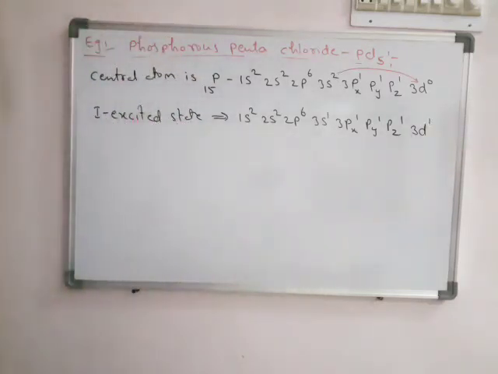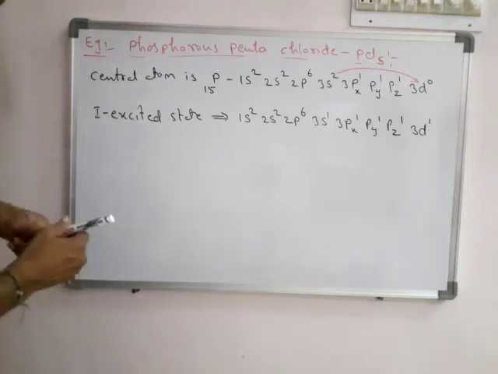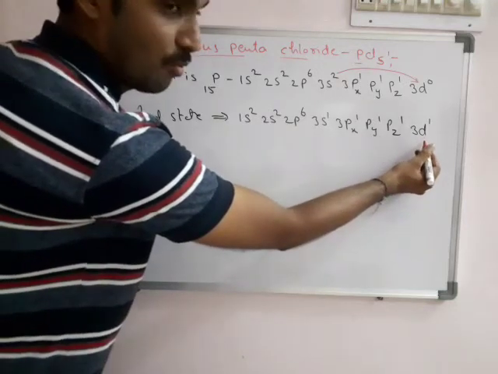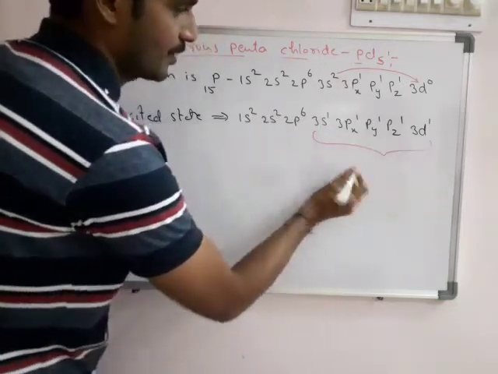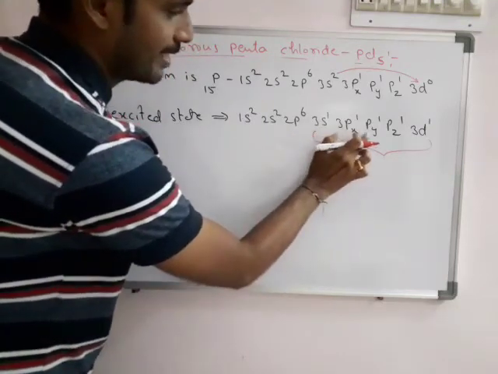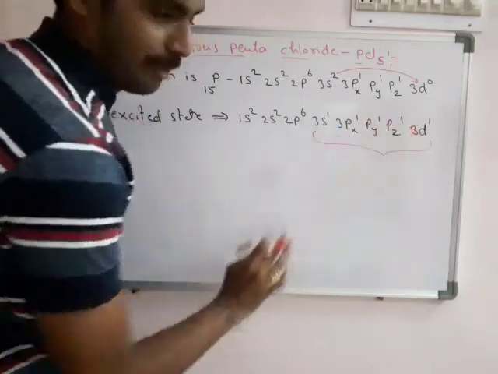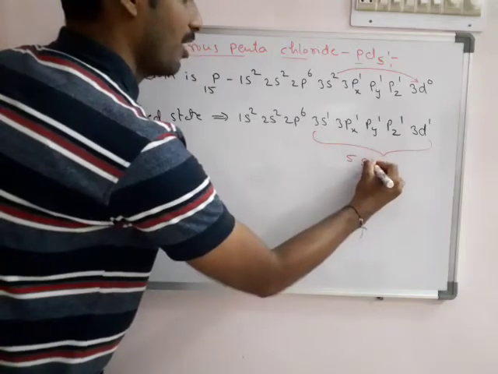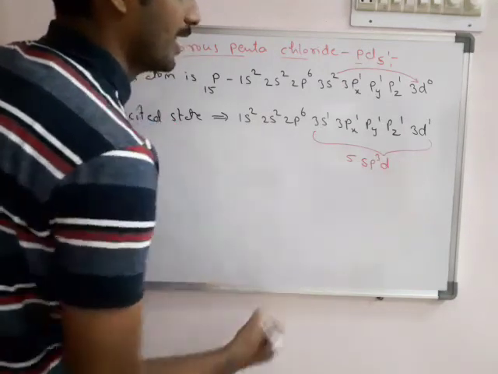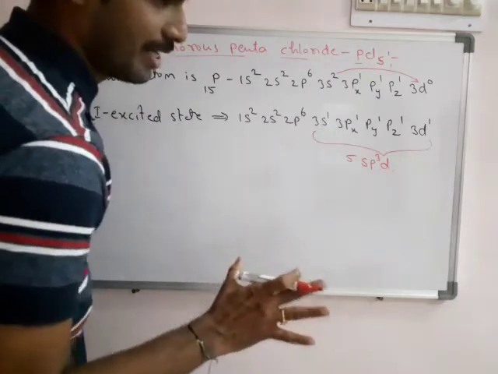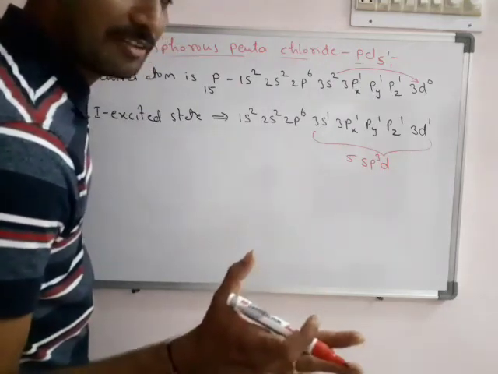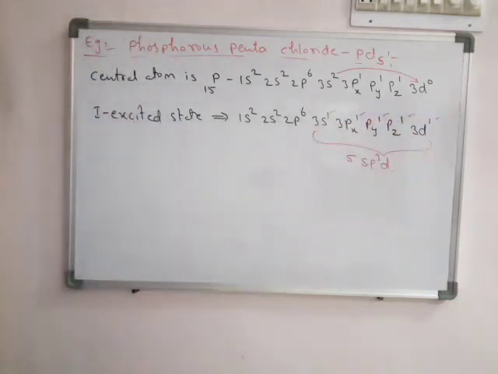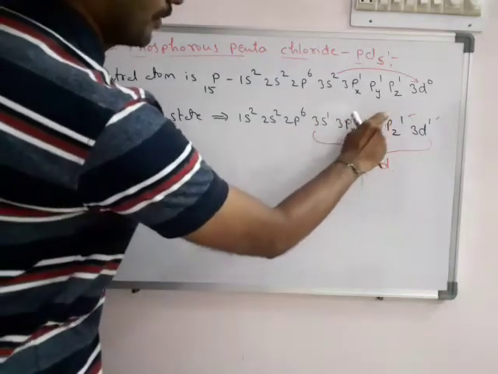Now in this first excited state, one s orbital, 3 p orbitals, 1 d orbital. So 3s orbital, 3px, 3py, 3pz orbital and 3d orbital. These are the names of the orbitals. The 5 undergo hybridization and 5 sp3d hybrid orbitals are formed. Now all these are ready for bond formation or not? Exactly, they are ready for bond formation as they have 5 unpaired electrons. The 5 have 1 unpaired electron each.